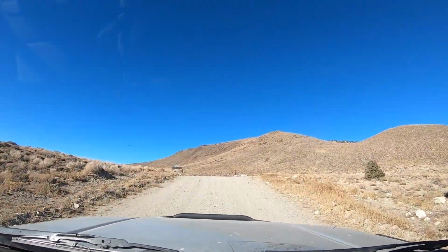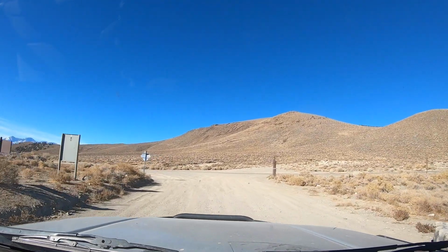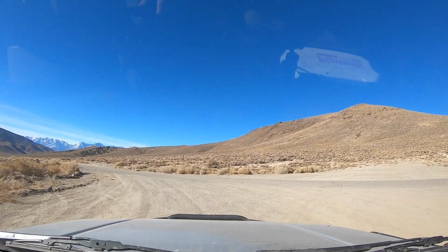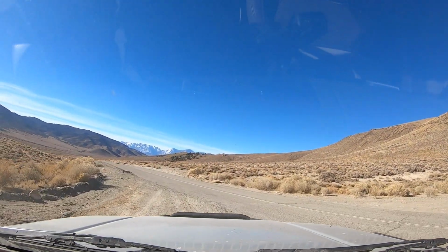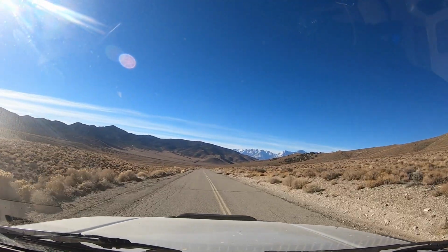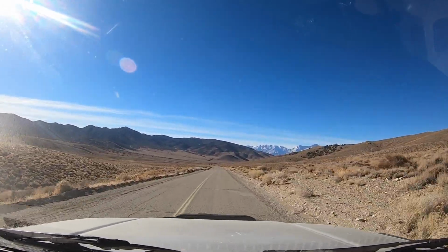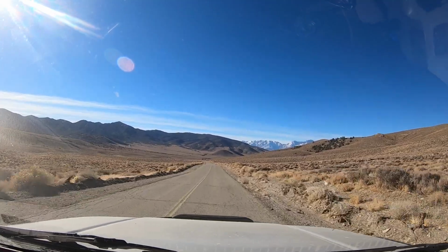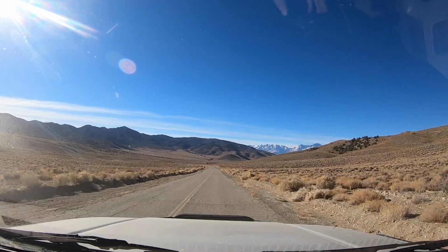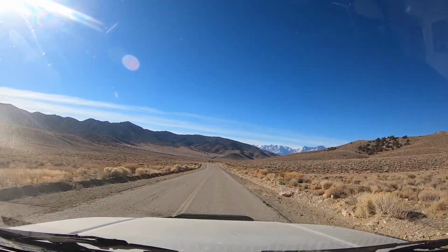So this is, I think, Death Valley Big Pine Road. Back on pavement. Don't forget to take it out of 4-wheel drive. All right, I'll keep it rolling here because the views from this road are pretty awesome. Then we did about 350 miles off road because my auto says 382. Yeah, it's a lot of off-roading.